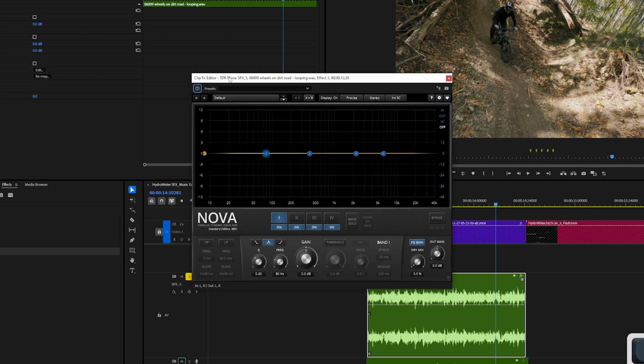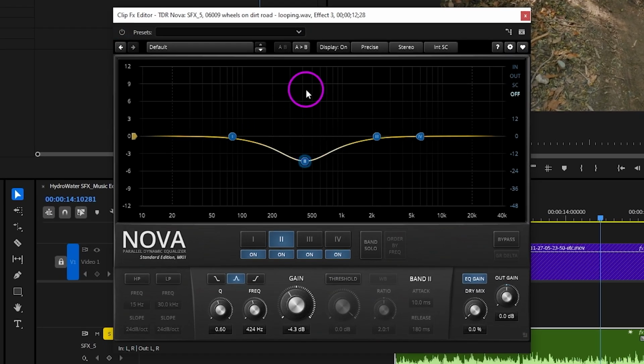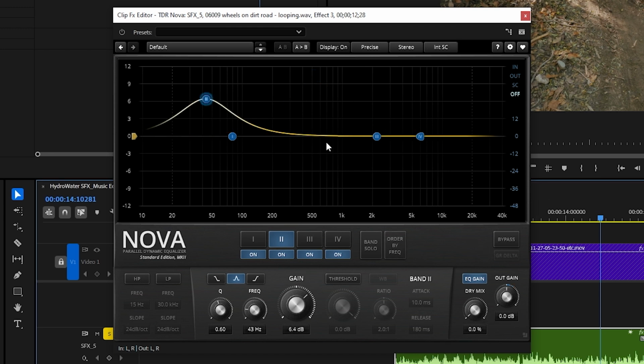It's an equal loudness EQ, which means when you adjust the frequencies here, it compensates the output to make the overall loudness perceptually the same. EQ is essentially adjusting frequency and amplitude or volume, if you will. You're just not adjusting it altogether. You're only adjusting part of it, either boosting or cutting.